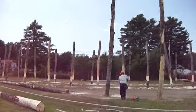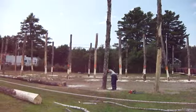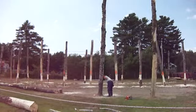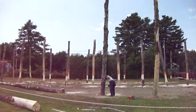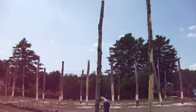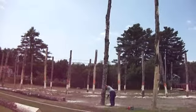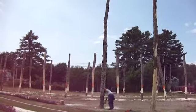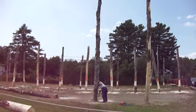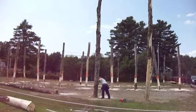Alright, see, he added a little notch. Now he's gonna hammer where he put that in. If you notice, it's starting to tilt, straightening out, to come back and then go forward. It's a little more difficult to get a tree over with a wedge when there aren't any top leaves or branches to help it along. So it's a little more difficult to do it when there's no branches.